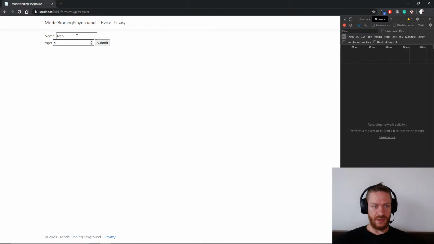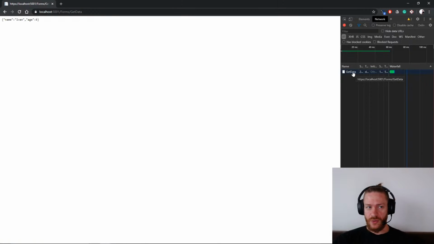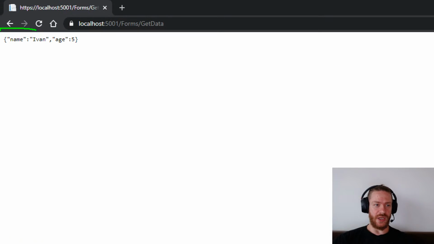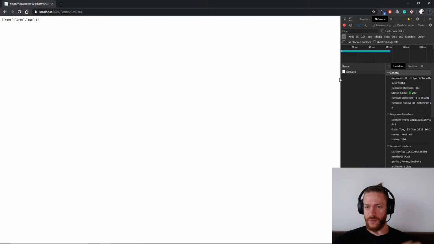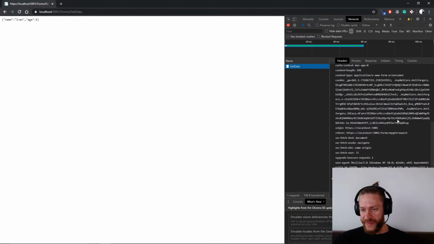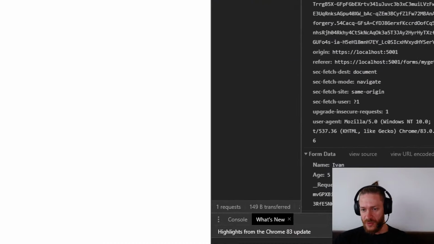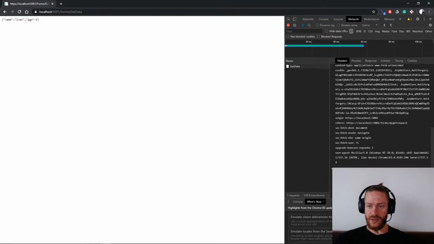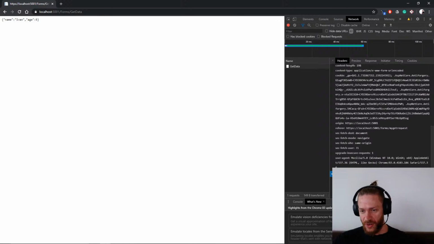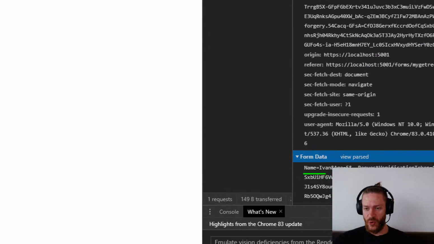When I write something here, we can see that again everything is working correctly for now, but the data is sent through the body, and the data is encoded in exactly the same way as it is encoded in the GET request, name and age here.